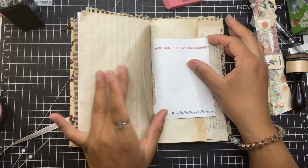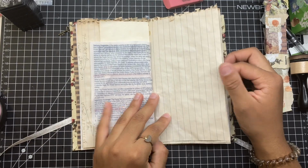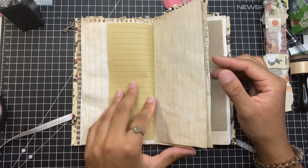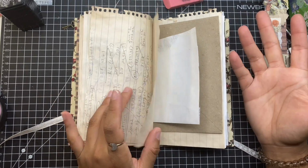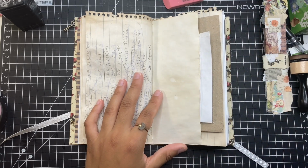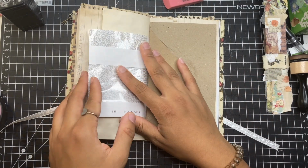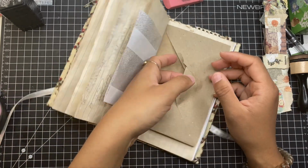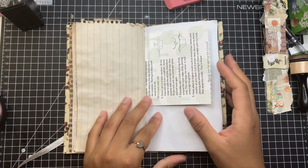Here I have, this is from an envelope, so I'll probably put an image there. I'm not sure. Here's more of the writing paper, but I'm really excited to use this. I can't wait to start journaling in here. I'll probably journal here, like write. There's other things, but I can also put journaling cards in here and write on the back of that, because I like to make journaling cards, and you can just turn it over and write on the back of it. I can write here, so there's plenty of space. I can also put something in here, maybe a ticket or whatever fits in there. So here's the other half of the envelope, so I can put something in there. Something fun, a little tuck spot.